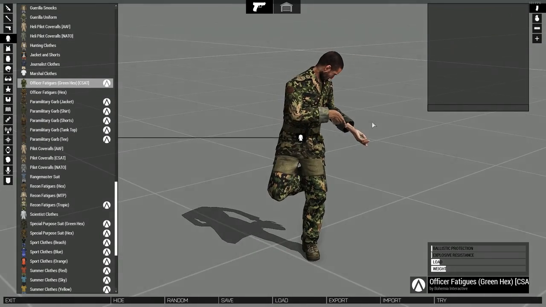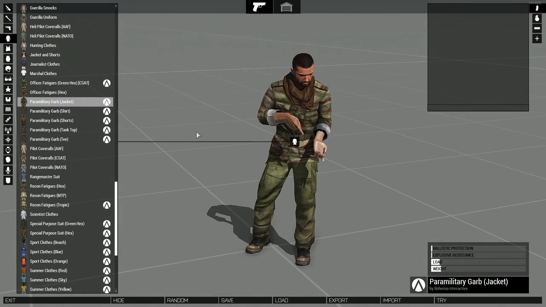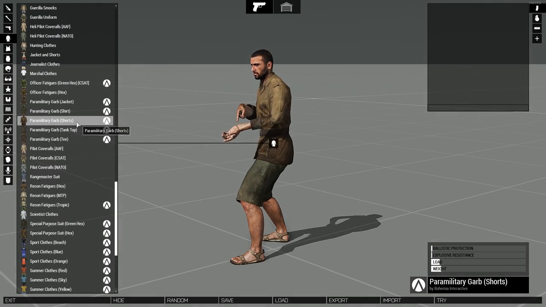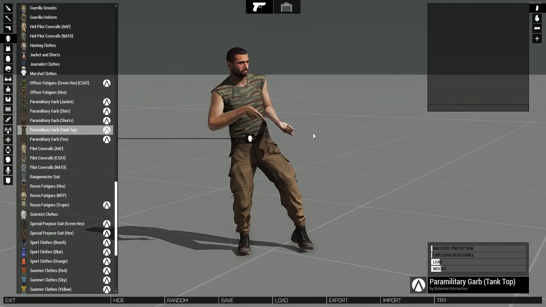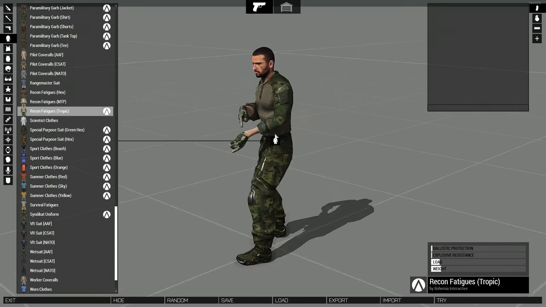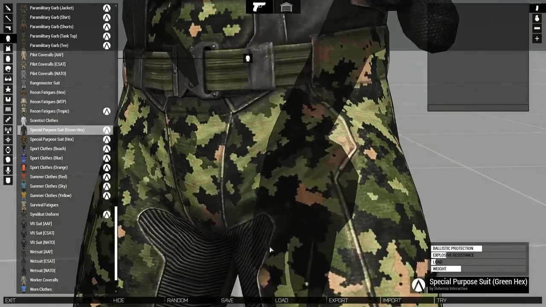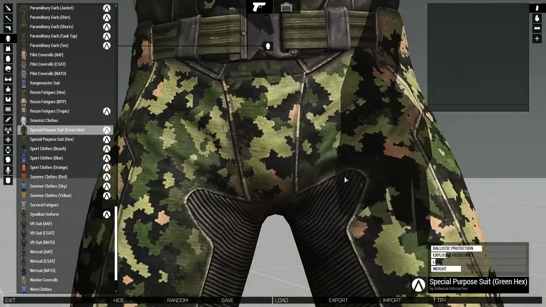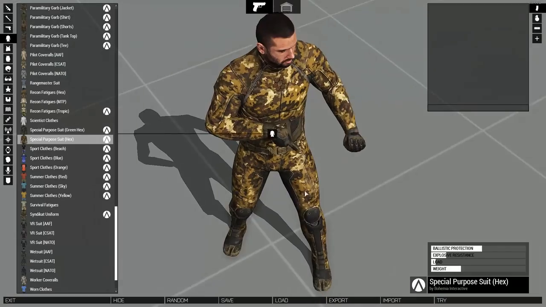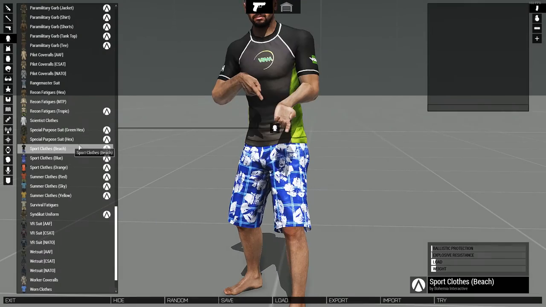Officer fatigues for the green hex. Paramilitary, you got a paramilitary faction now. You got the garb shorts with the sandals, nice looking sandals there. Tank tops, looking rather debonair there. Then you got your recon fatigues, NATO recon. Okay, you got your special, I have no idea what this suit is. Some special suit for CSAT. I don't know. I guess we'll find out.